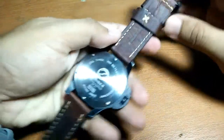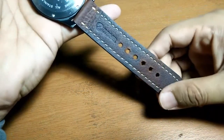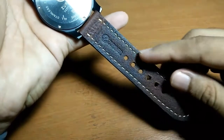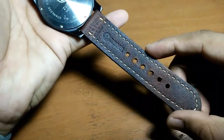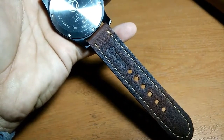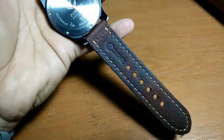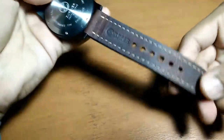So yes, we have this strap, a leather strap. I think this is a calf leather, which features a sign Zuriner inside there at the back, and you can see the quality of stitching is quite good for a Hong Kong based company. It's mentioned here that this is a Hong Kong based company, but founded by a Canadian, right? Anyway, I've never heard of the brand before, but it's quite cool.